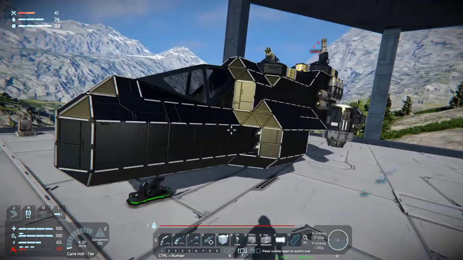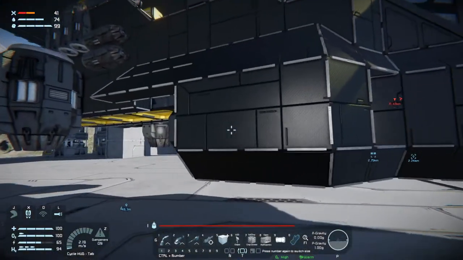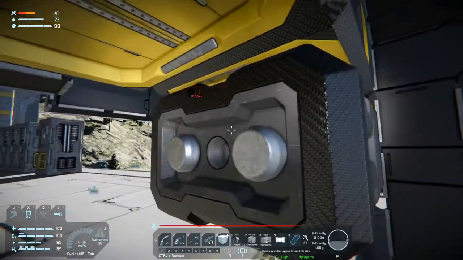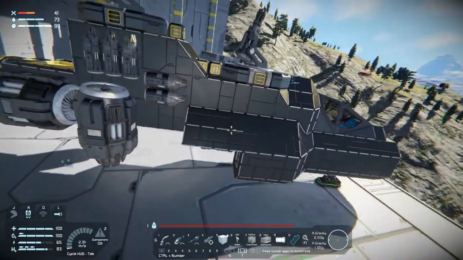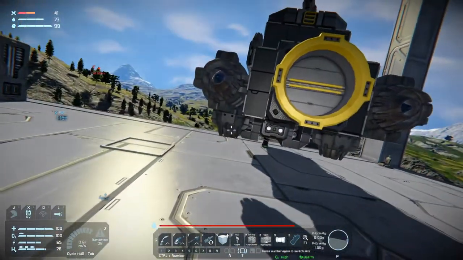We are building a fighter at the moment, and we're getting there. We're getting close to done. Now, I did forget to put a couple of things on here. There is no side thrust, and there is no gyro, and I need both. So, let's see.